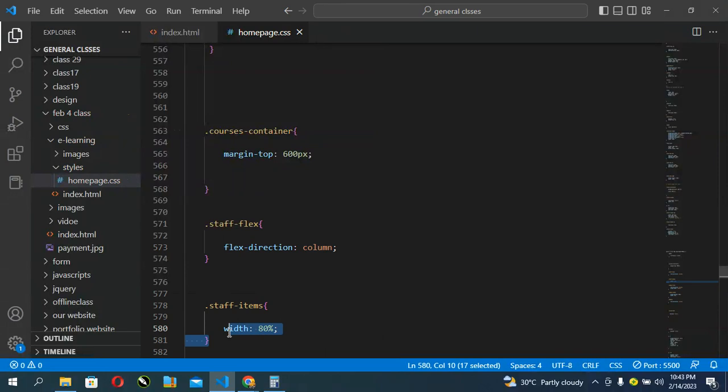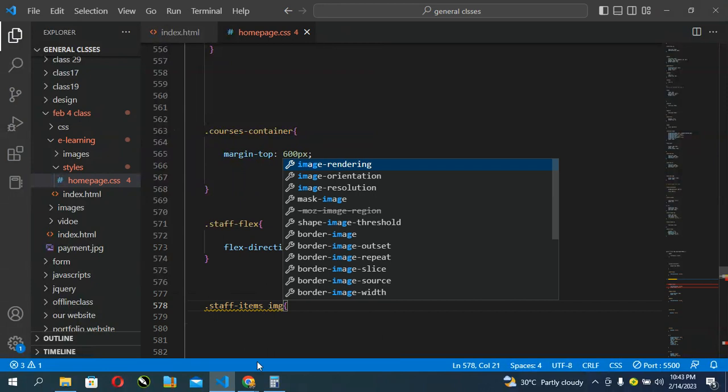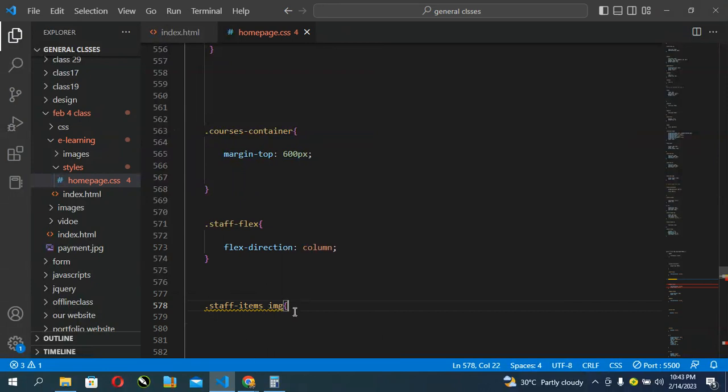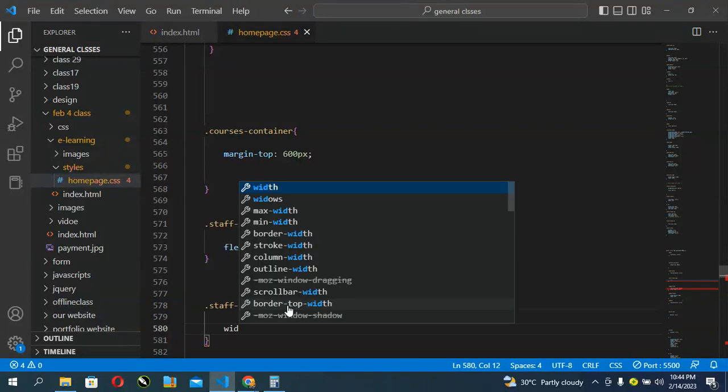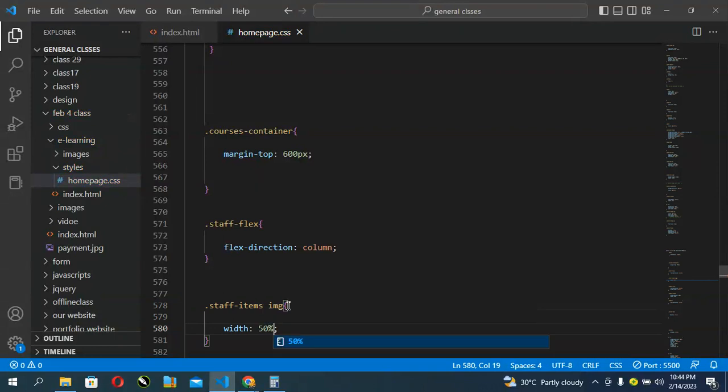All right, let's reduce the image because we're having a problem with the image. So staff img. All right. The width of the image should be like 50%, if I'm not mistaken.